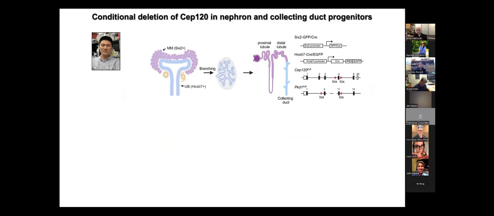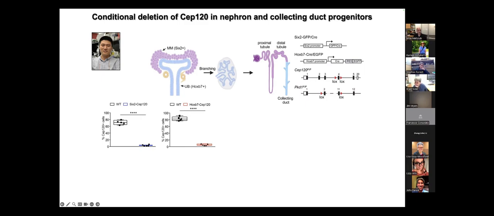And what I'm not showing you here is we also included the IFT88 flox in these crosses so that we can structurally disrupt cilia, but keep the centrosome intact. So now we have three systems: cilia and centrosomes intact, just missing the polycystin; or cilia missing, but centrosome intact; or centrosome and cilia both missing. So we can do a comparison. I'm going to show you the data for CEP120 and PKD1. The IFT88 looks very much like PKD1, so we didn't include it in a lot of the analysis.